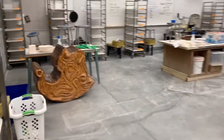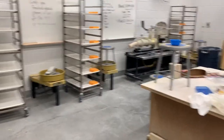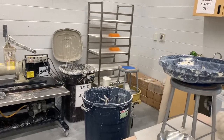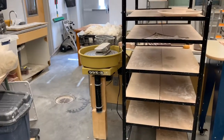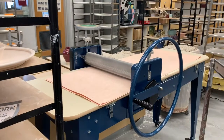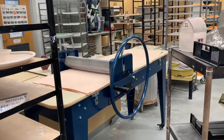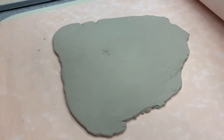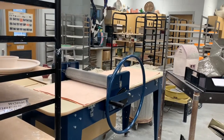We'll come over here and look at some more stuff. The wheels are behind this table. There are some messes that won't be here when you come in. This little area is my stuff that I'll be working on, and our slab roller is right here. I'll show you a little video of how to use the slab roller — so that was a time lapse of the slab roller, and we'll go over more details later.